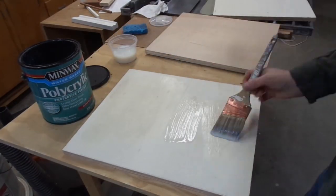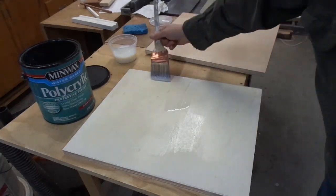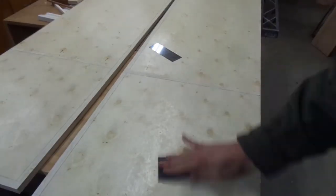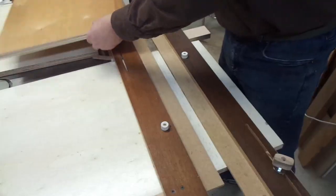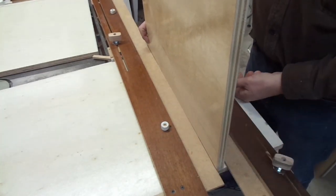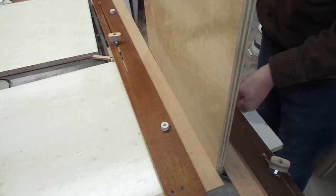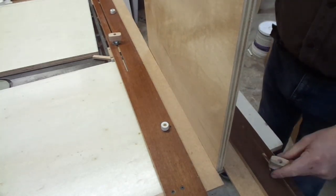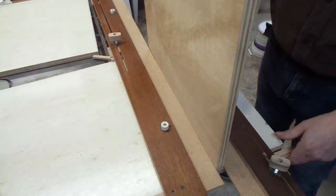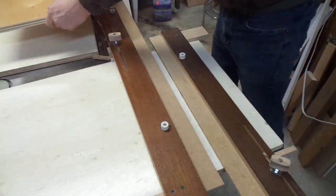Figured it was a good idea to get a coat of polyurethane on these pieces before I started the assembly. This piece of plywood is the bottom, so you put it in place, and then the technique is you push this clamp up against the plywood and then cinch it down and confirm everything looks good.